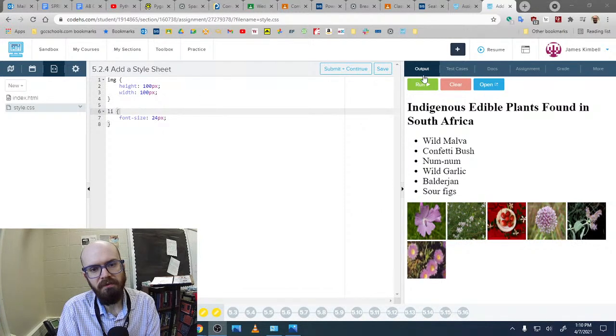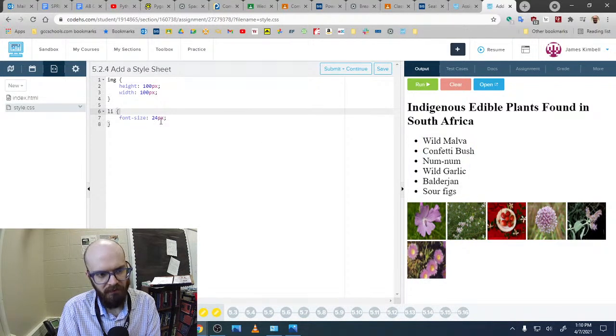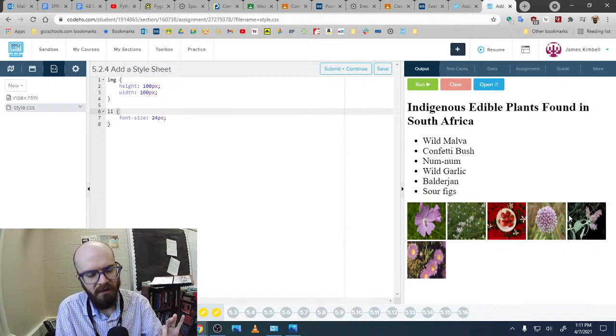So you see the actual effect that this had, by the way, which is the size of these bullets is matched to what we put, and all of these images are the same. They're 100 by 100, regardless of how they started. They might have started all the same as each other, or they might have started all different, but they're all adjusted now to match what we said.